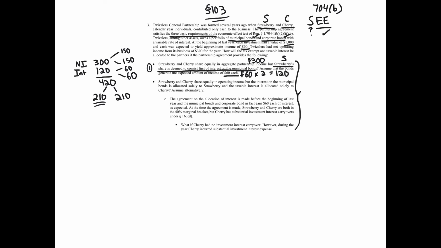They're equal owners. It's the same amount, 60-60. So when you think about substantiality, there's transitory and shifting allocations. There's these different types of allocations. And one of the things that we always need to look at is the capital accounts. Because remember, substantial economic effect is all about tax must match book. Okay? Now, economic effect really focuses on that, but substantiality does as well.